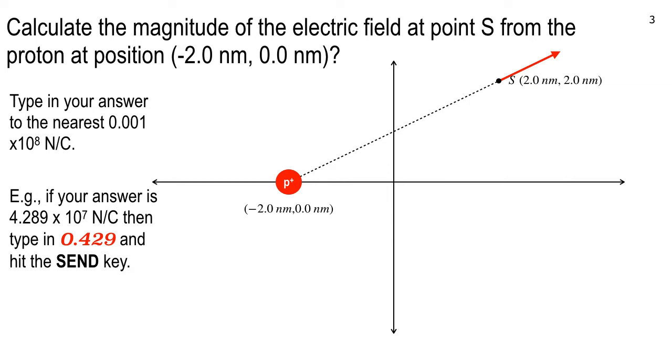Yeah, but that's right. It's KE over R squared. R squared is 20 times 10 to the minus 18 meters squared. The numerator is 1.418 times 10 to the minus 9 Newton meters squared per Coulomb. So it's the exact same calculation from the exam, except that it's a proton down there instead of an electron. And all that does is reverse the direction of the electric field vector, but not the magnitude.